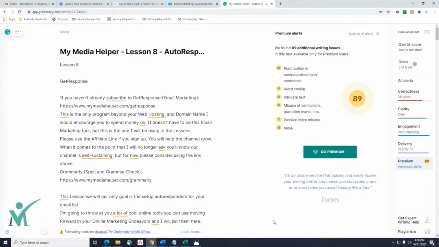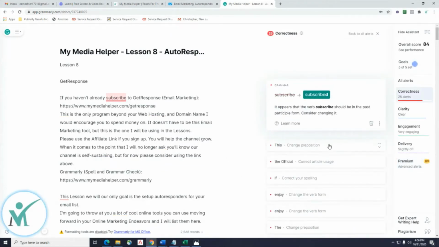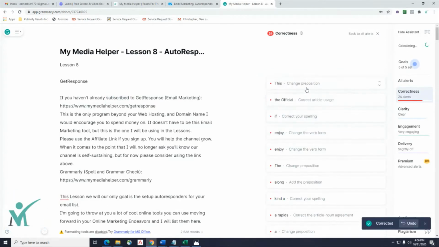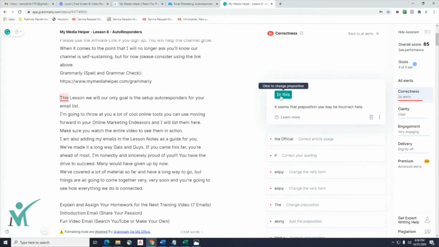All right, so here we go, and we've got some issues going on here. It's going to give you a list of these issues, like a spelling error, and you're just going to have to go through these. This is not even my article, but I'm just showing you how to do this. This is not even part of the article.